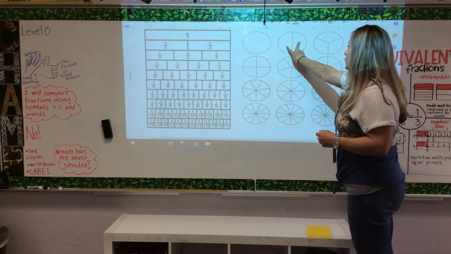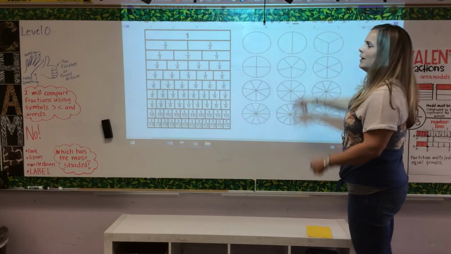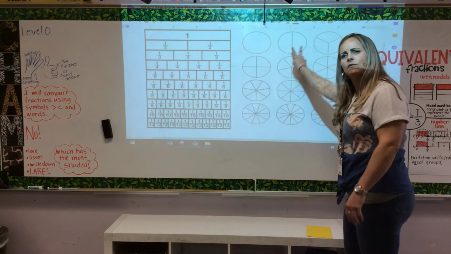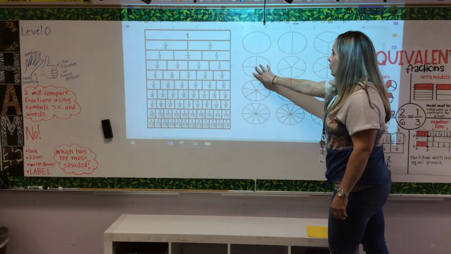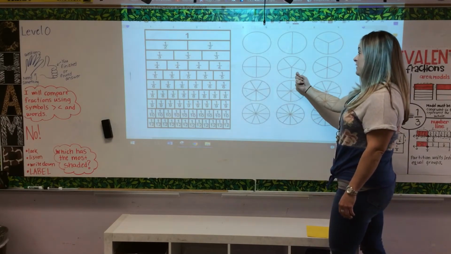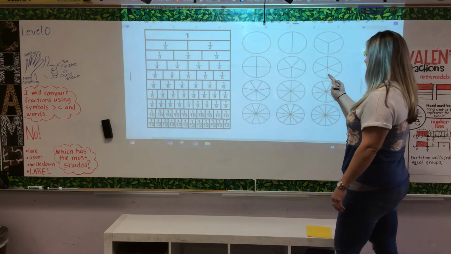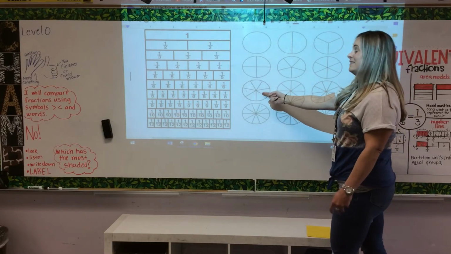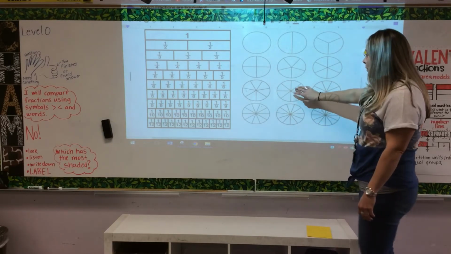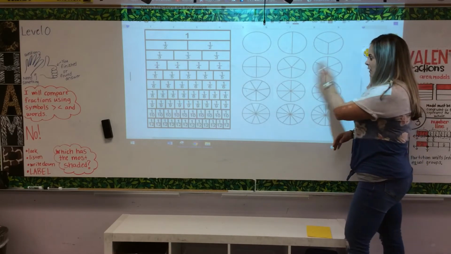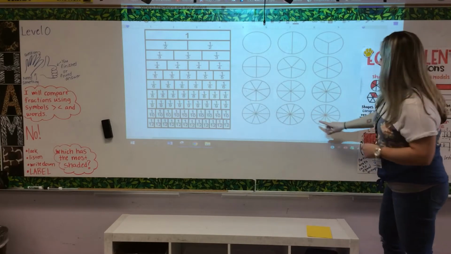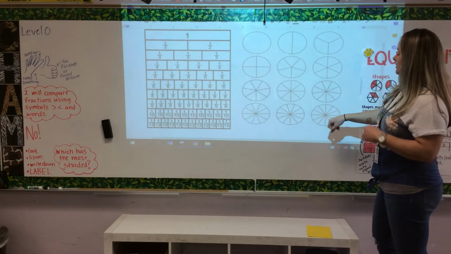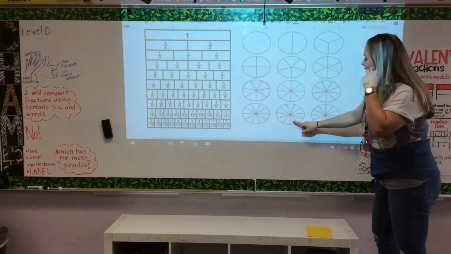So this is halves. I almost said tooths. This is halves. Thirds get smaller. Fourths get smaller. Fifths get even smaller. Sixths, sevenths, eighths. So we only need to go to eighths. But look what happens. 10ths, 11ths, 12ths. Wait, I think this is 12ths. Right? Yeah. 8ths, 9ths, 10ths, 11ths, 12ths.